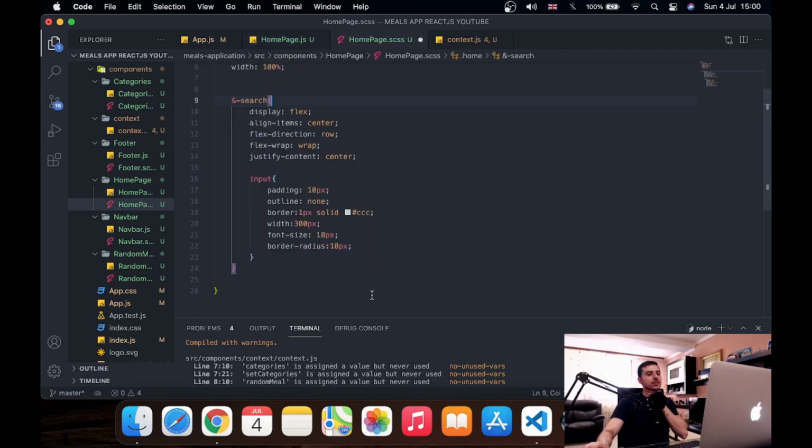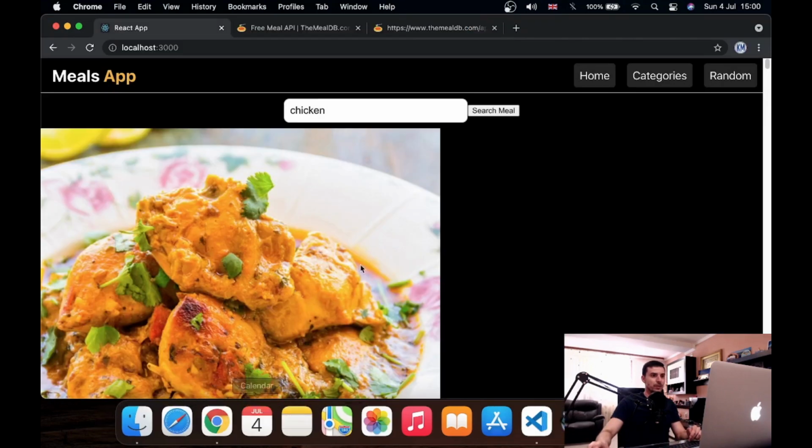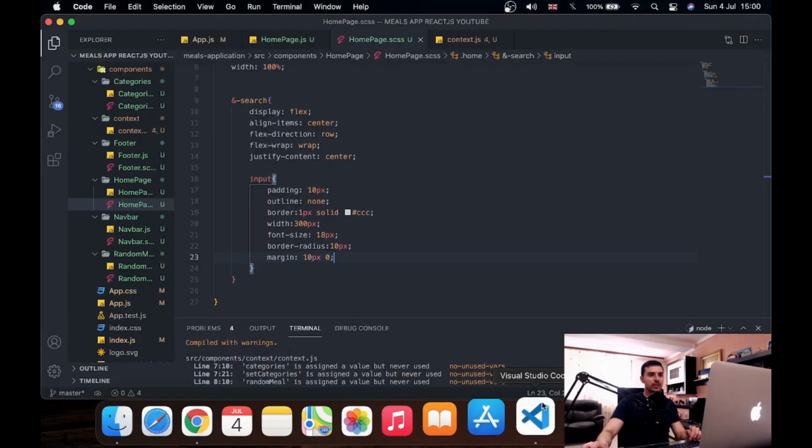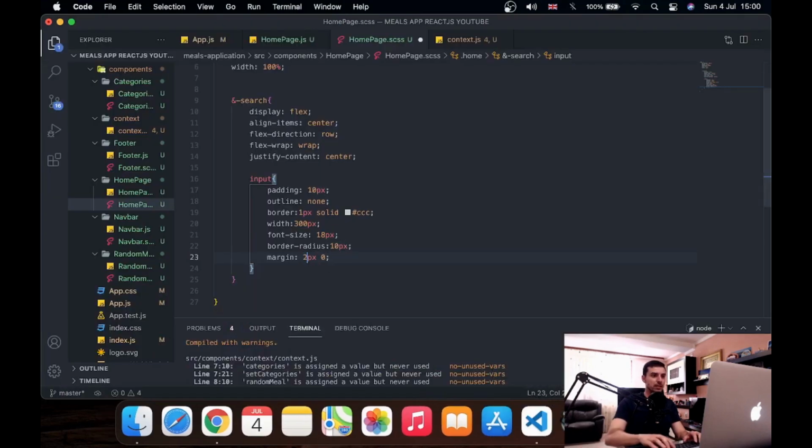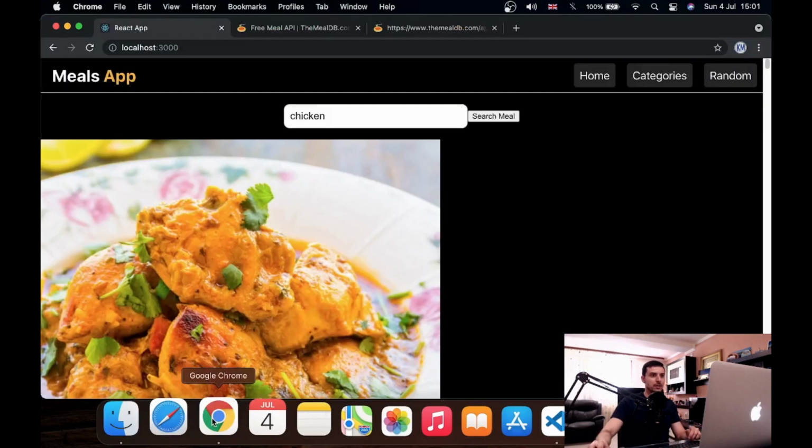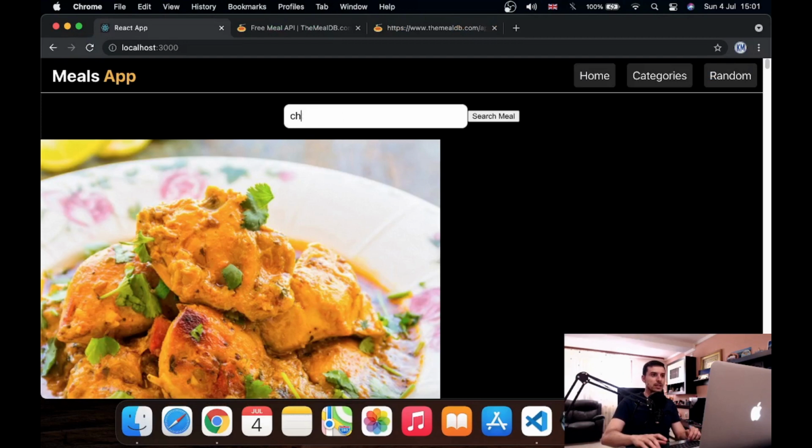Let's give that margin to the input actually. So let's save now and let's see whether we have that margin. Yeah, we have it. Great. We can even increase it a little bit. So we can say 20 pixels. And now we have it. Right. Let's delete this and let's style the button.